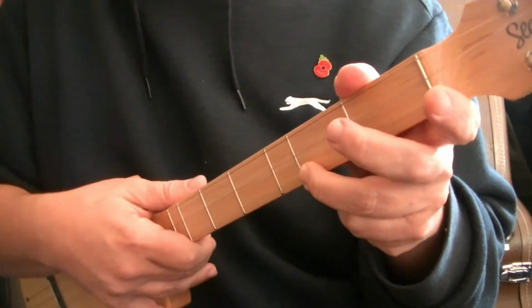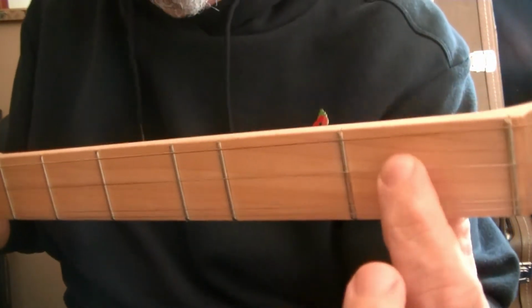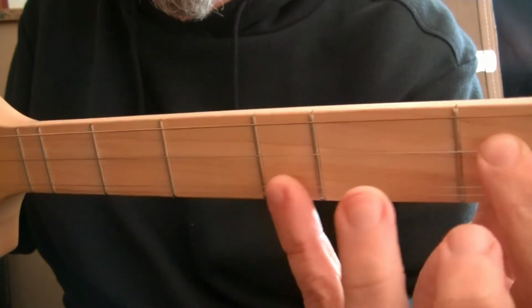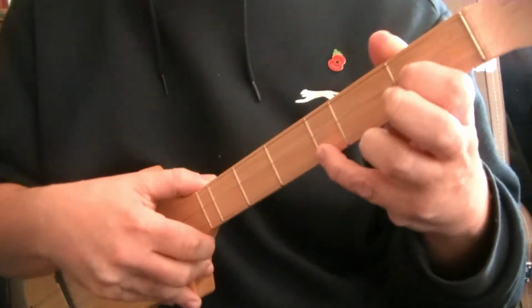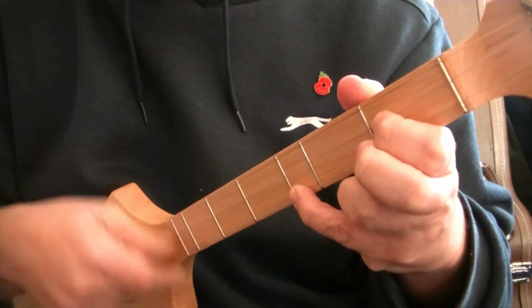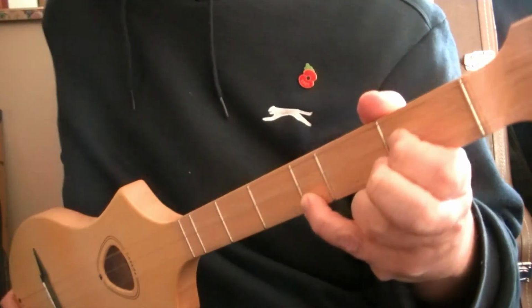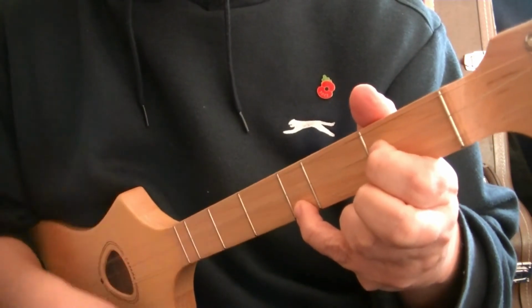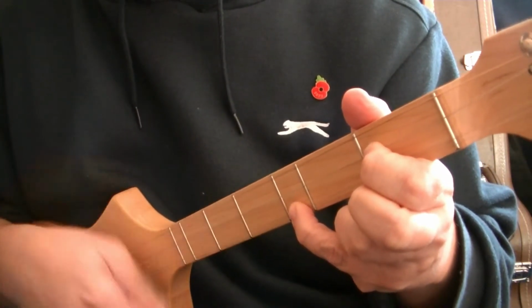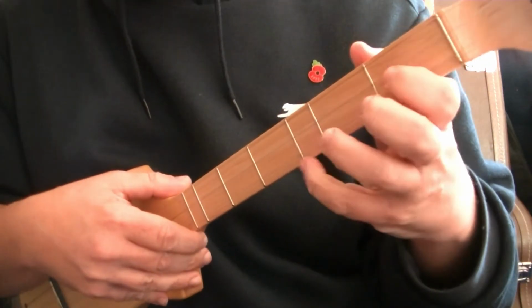The next chord we will learn is the C chord, the Charlie chord. That is the first fret here of the middle string and the pair of strings at the third fret, like that. That is Charlie. Again, the first fret of the middle string and the third fret of the pair of strings. Charlie. So you have golf, Charlie.